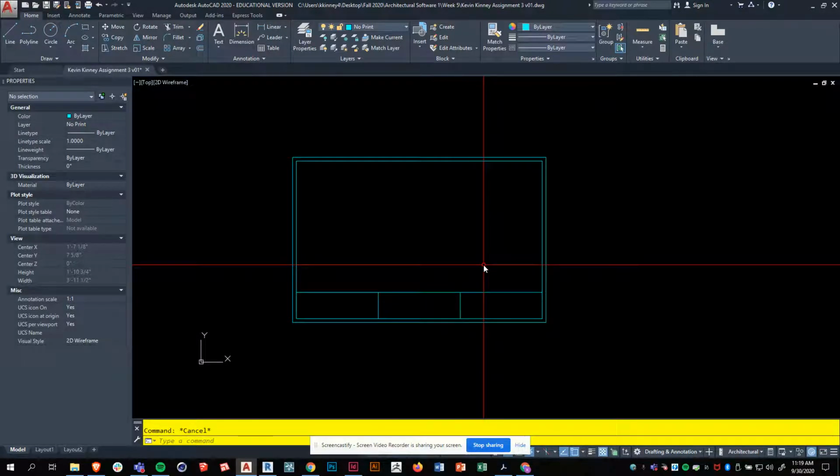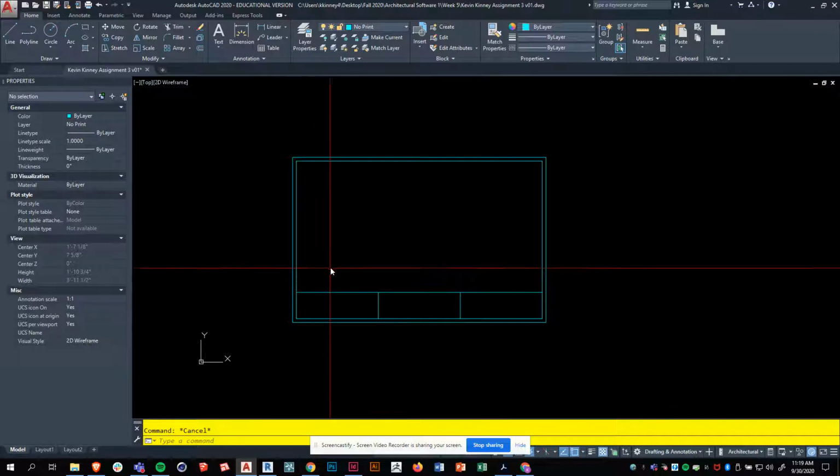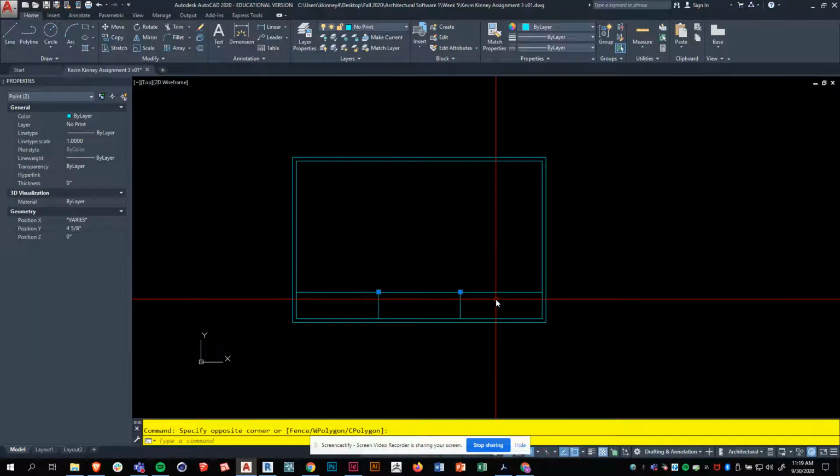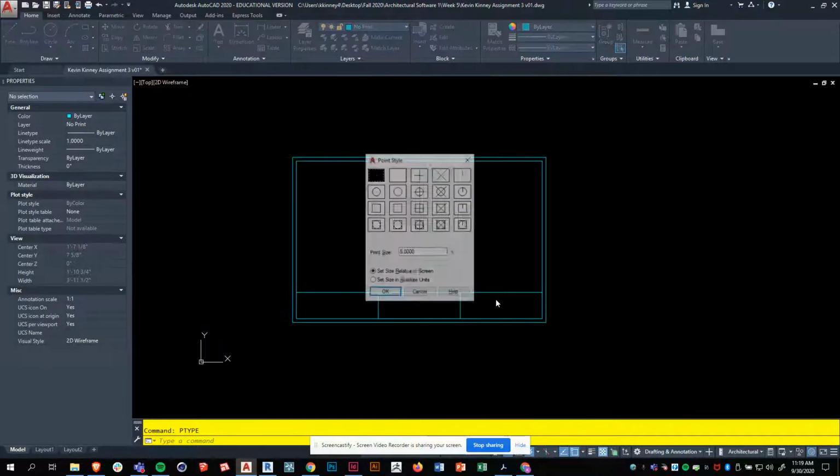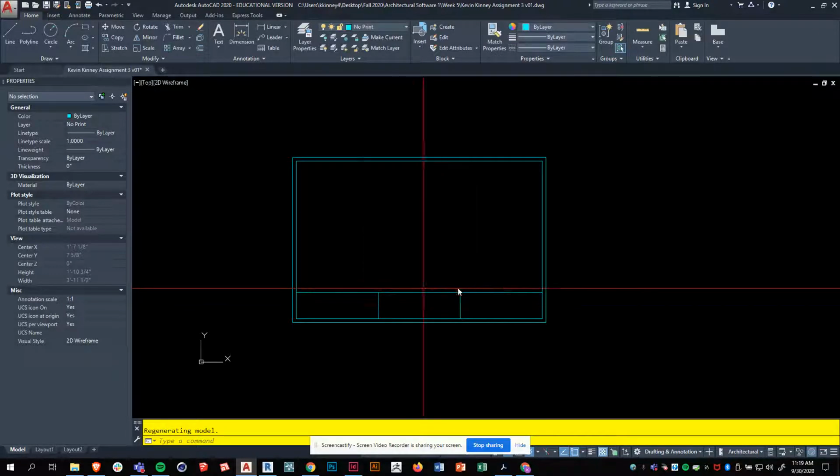Okay, now if you divide a line and you don't see the points, remember how to change the points. In my case, I don't see them, but you can select them to see them. So key type is how you change those points, right? Mine is set to the dot. You can choose any of these other ones. I'm just going to keep it on the dot.